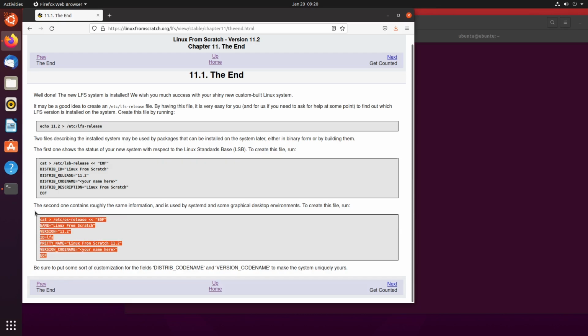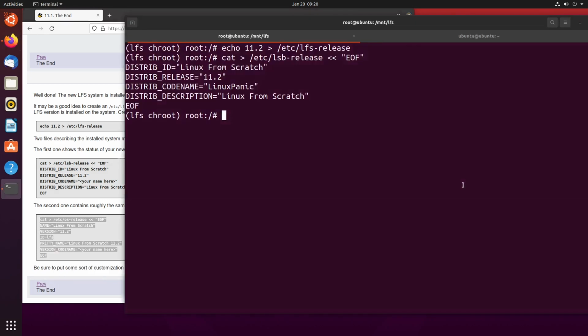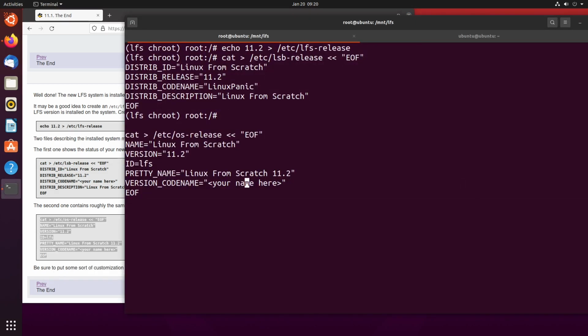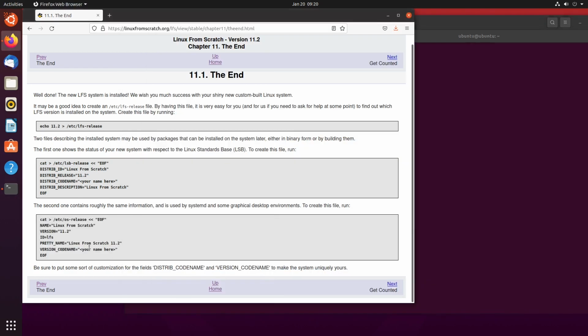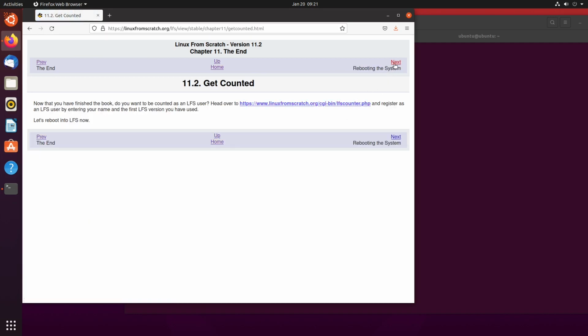Create this, and I'm going to put your name here, so in this case, Linux Panic. Go to the end, put that in. So we have changed this. Be sure to put some customization in the fields distribution code name and version code name. So we did distribution code name and version code name, which we have.